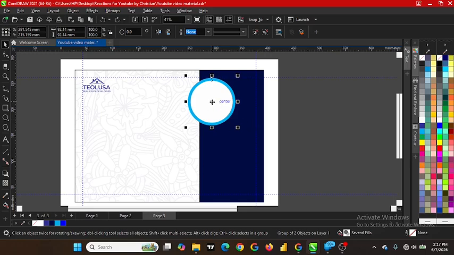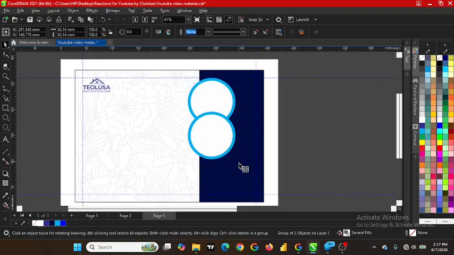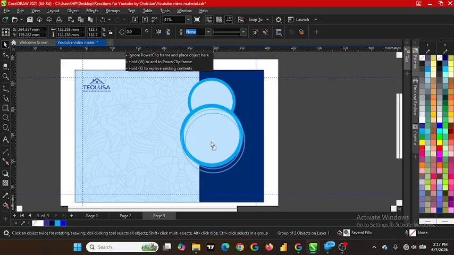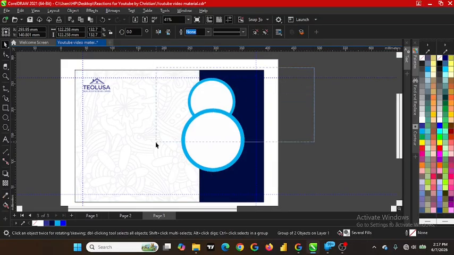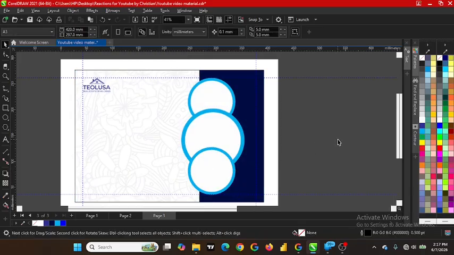So I'm going to select this and just duplicate that. Select and drag. I'm holding down my Shift so it comes on the straight line. I'll right click and leave that, and I'll increase it a little more. Something about the size. And I'll repeat the same thing. Just copy this one so I will have the same circle size. I'll put that here. All right, so this is how the circles are going to look. So I have the circles.